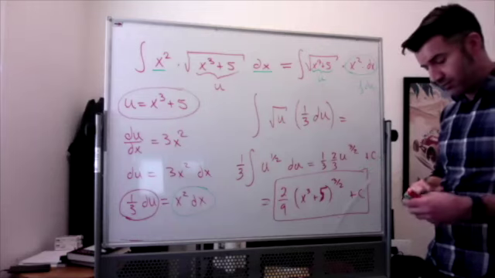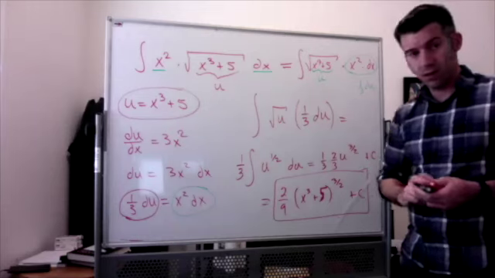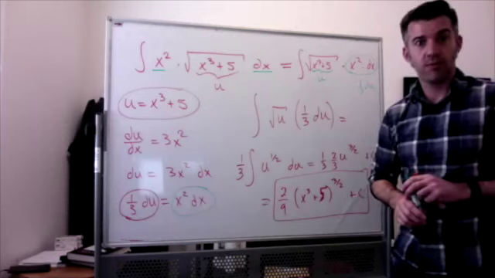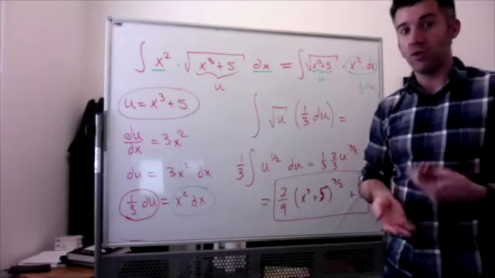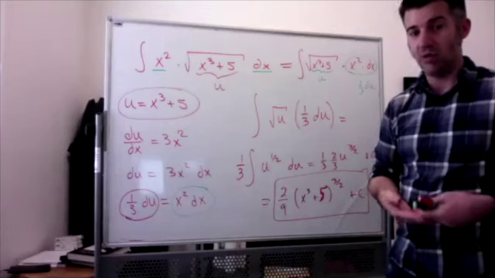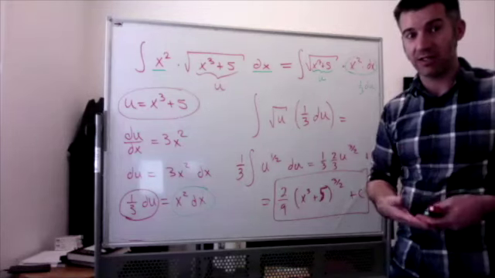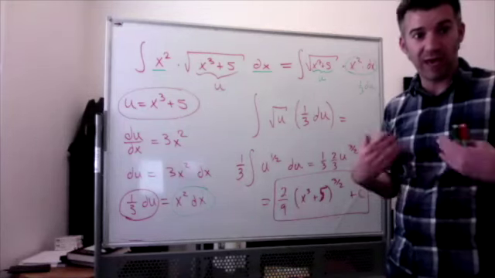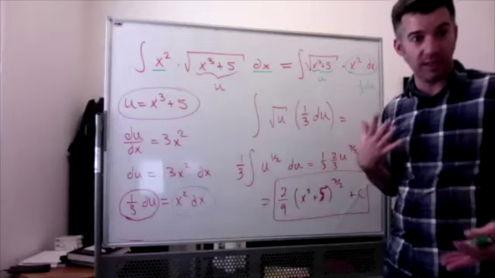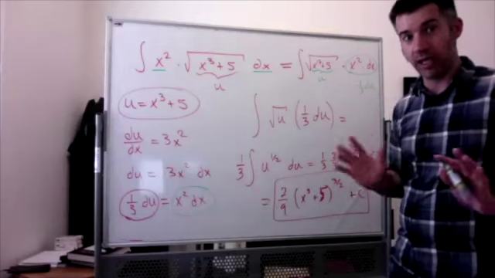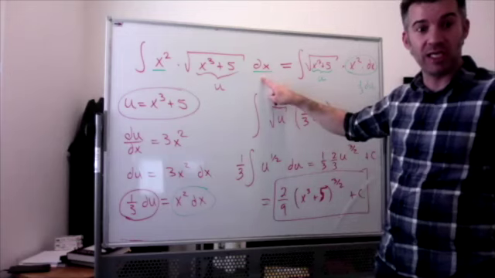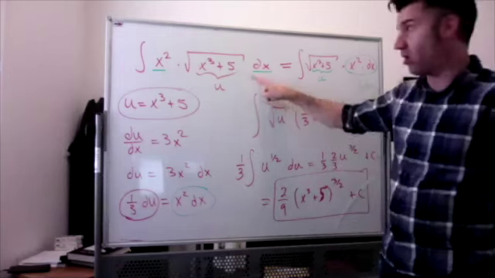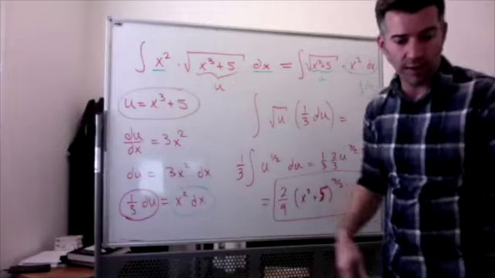Yeah, it helps me see how we're just transforming it to look different. Something to keep in mind is that if you're doing a u substitution, you have to change every x to something with u. You can't have something with x's and u's in it. That's very, very important. Specifically, dx has to change into du, and then all the x's have to become u's.